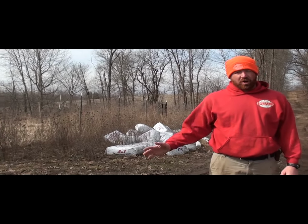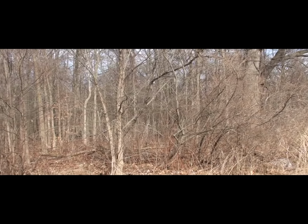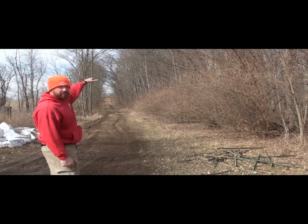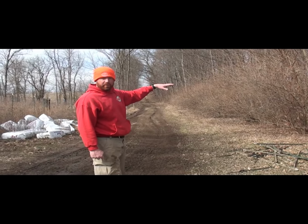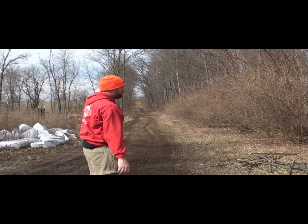Here we are near our garden. If you look off to the right, the north, as you're looking at this video, this section of woods is part of our second purchase. It's 20 acres of woods. And directly up that hill to the right is 20 acres of fields. So that's the second 40 we bought. So that's kind of the starting of our next piece that we bought.